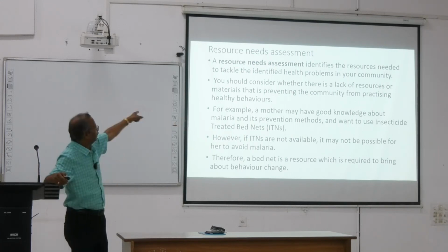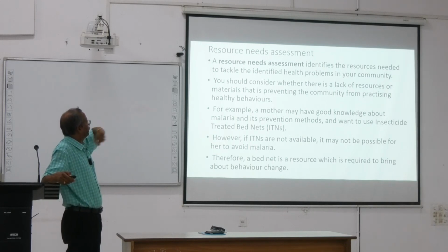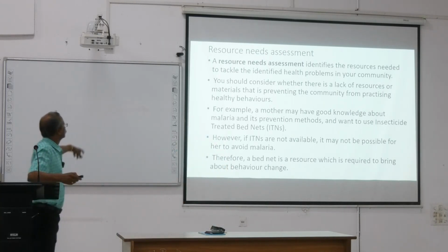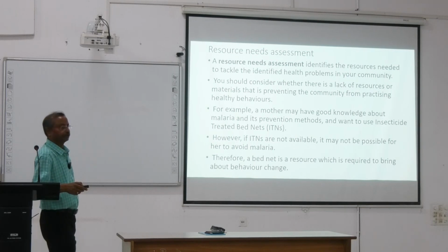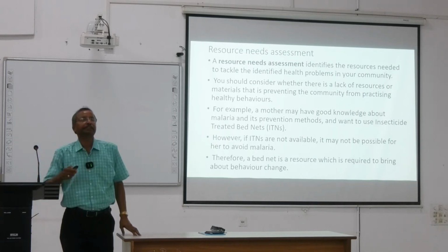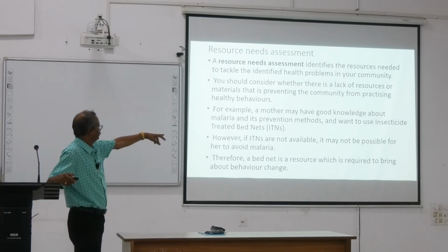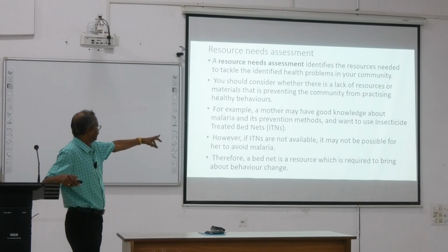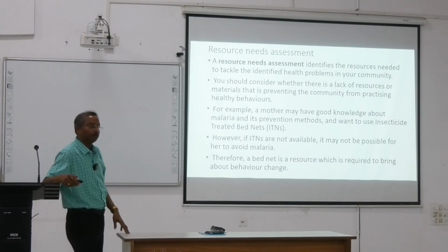Then we have to find out the resources. A resource assessment identifies resources. You should consider whether there is a lack of resources or materials that is preventing the community from practicing health behaviors. For example, a mother may have good knowledge about malaria and its prevention method and want to use insecticide treated bed nets. However, if the insecticide treated bed nets are not available, it may not be possible for her to avoid malaria. So, a bed net is a resource which is required to bring about behavior change.